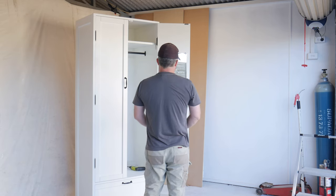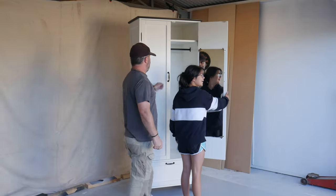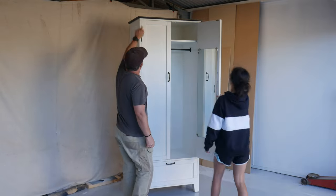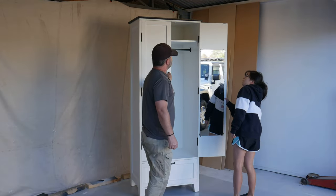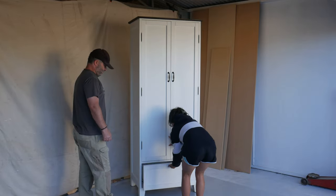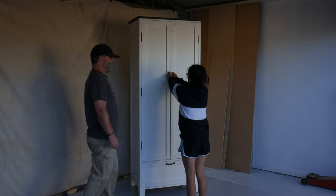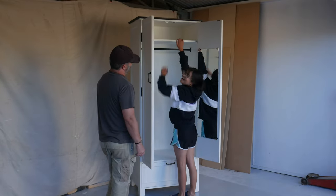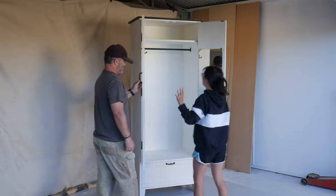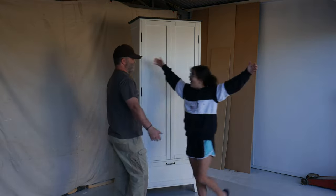Sometimes you can get distracted during a project, like I did. Now the nervous part - the final inspection by the managing director, designer, and most importantly, my little girl. The best part she liked was the mirror, and I didn't even make it. If you like my stuff, jump on board for the ride. Until next time, get out there and give it a crack. You would build a thousand wardrobes to get one of these.